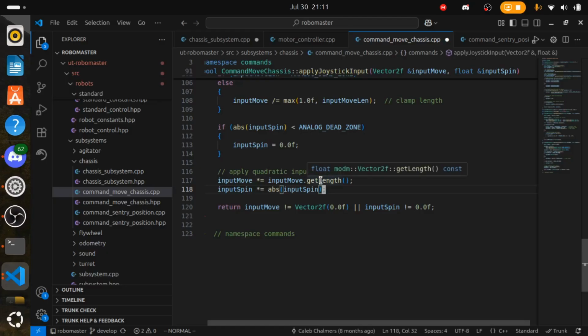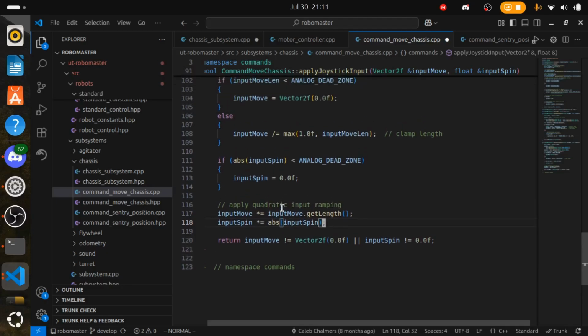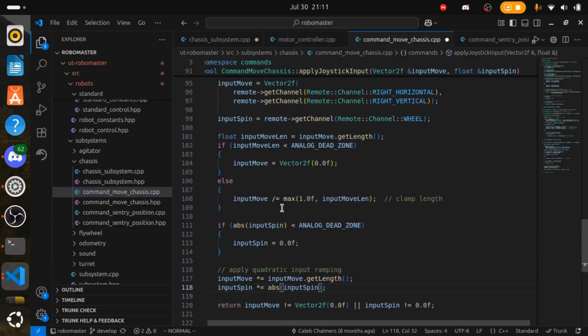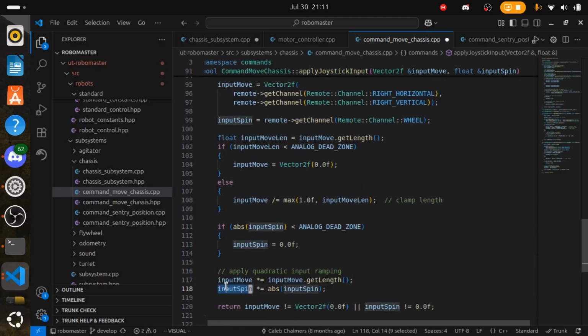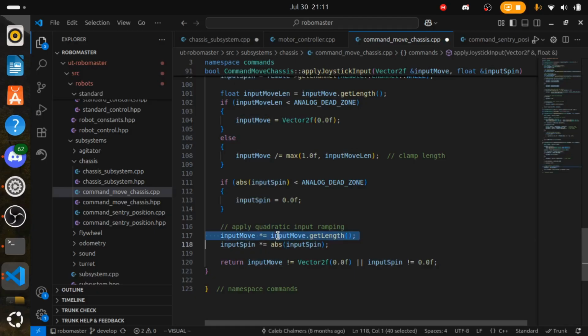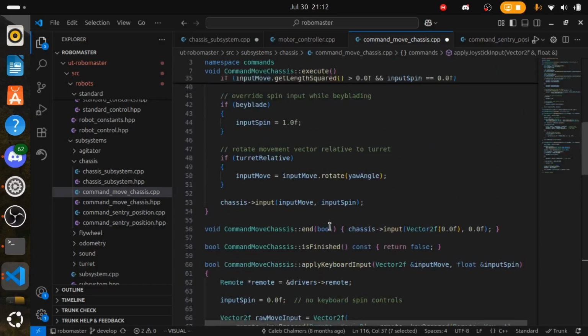Input move dot get length. So they put a ramp to the input. What that means is that it doesn't immediately give the input that you desire, from my understanding. Well, input spin, if it's non-zero, then it, but anyways, we'll investigate that more. But it's some form of ramping, which means it's some sort of time-dependent thing that's designed to cushion the jolts.